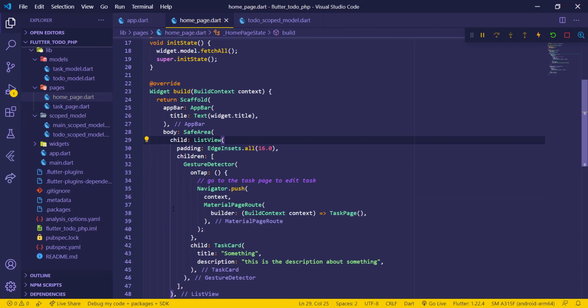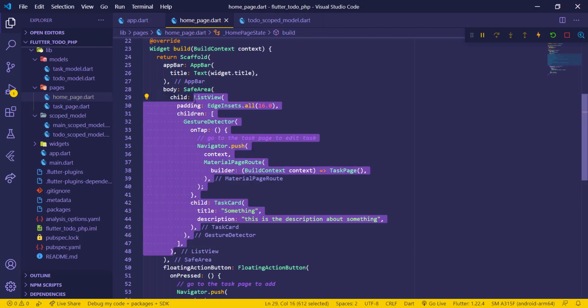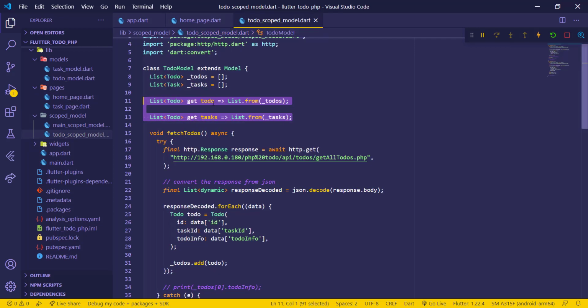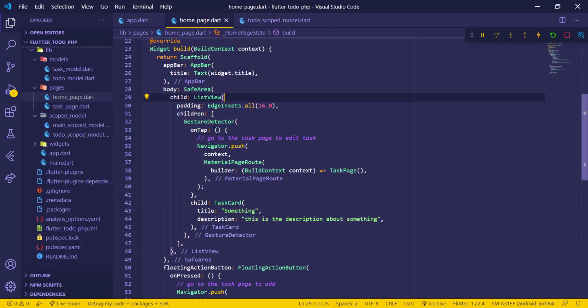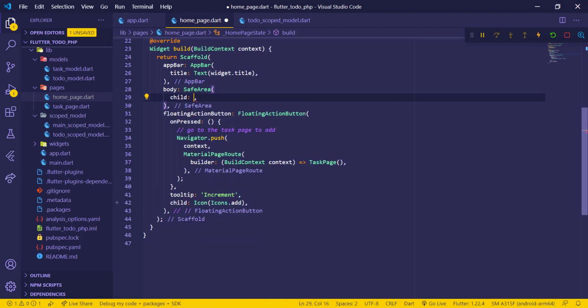So when we come here, this is a descendant of the material app, and I want to get access to this to-do and then the task. Then in this sense, I have to wrap this with a scope model descendant. So I will just cut this list view for now, and then I will wrap this with a scope model descendant.